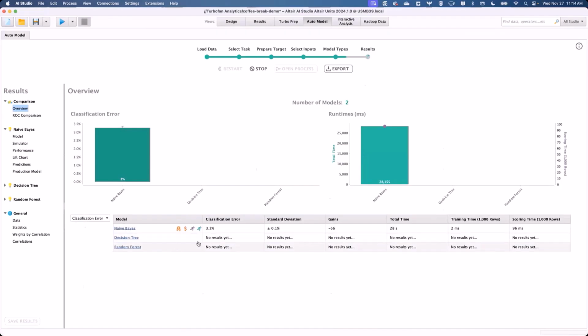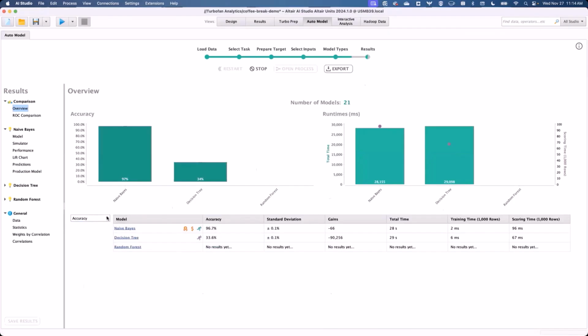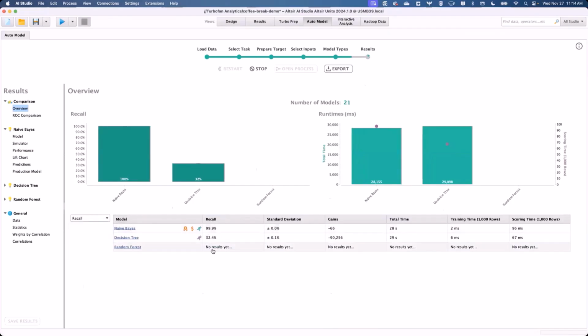We do want to let these other 2 finish, but since the naive Bayes has completed first, let's just take a quick look at some of the information that's provided. Out of the gate, we can see our classification error. Since we are doing a prediction, we want to see how many we predicted correctly versus the actual value, and that's just what this value is representing for us. Essentially, this model predicted 3% incorrect. We can, of course, change the metric that we're using. So if I want to look at the accuracy percentage instead, for example, or if I want to look at precision or recall, I'll have the ability to verify those results here.